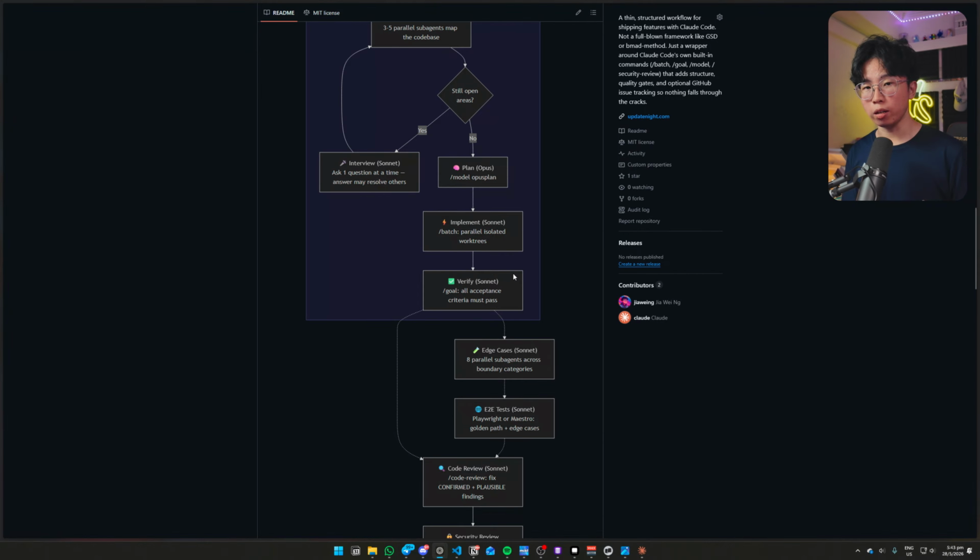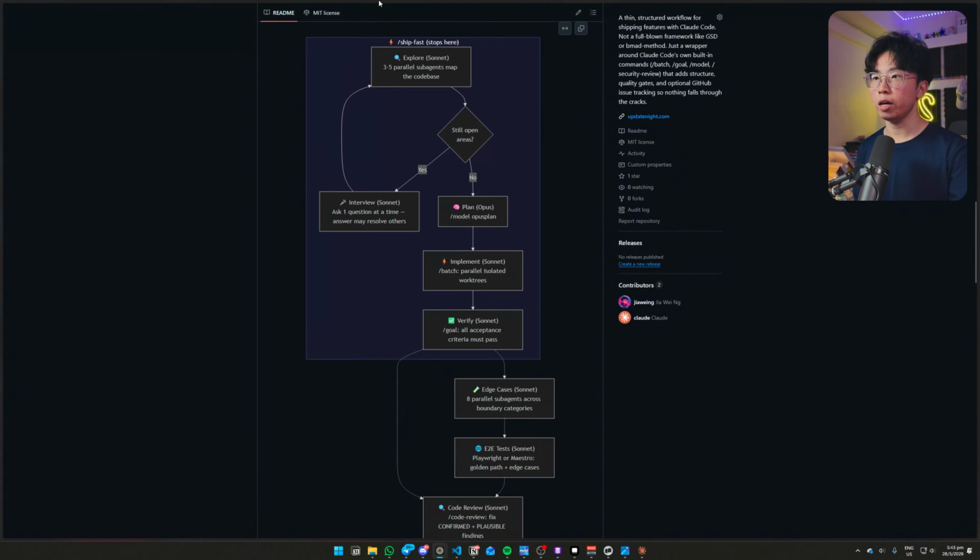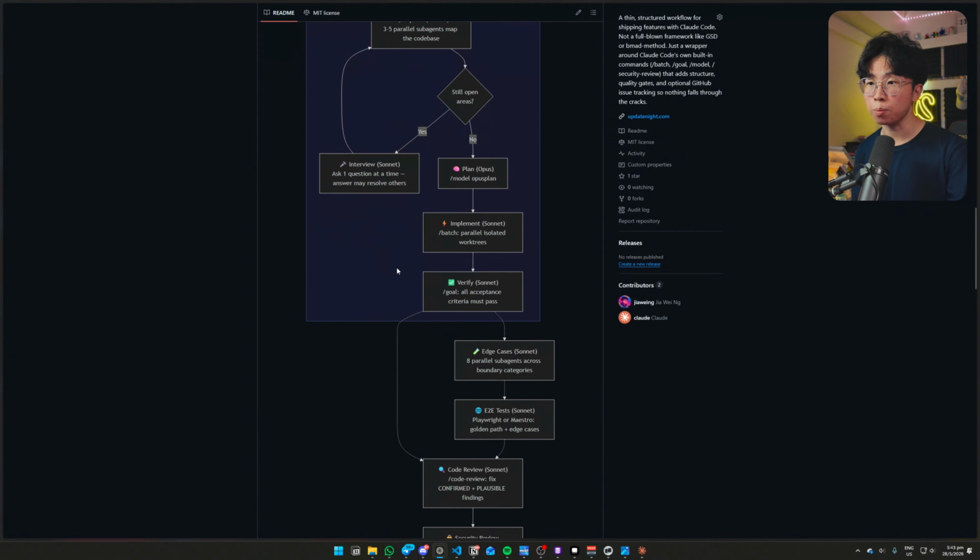And then there's this batch command that we recreated earlier, and it will execute using the batch command either in isolated work trees, or it will do it on the same workspace. If the task is very simple, it will just determine that this is good enough for doing everything on this workspace. There's no conflicting changes, everything is isolated. So it will just decide for itself. If it doesn't know, then it will actually ask in the first phase, the interview phase here.